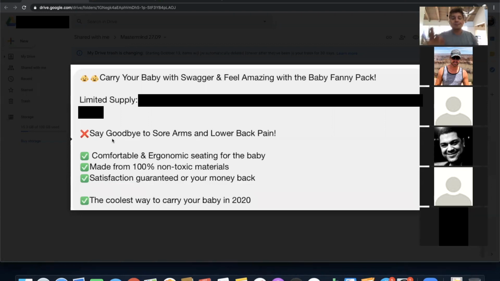That's proper, okay? And like we said, this product, guys, is the baby carrier. It's like a backpack, and your baby sits right in it, and you can hold the child without having to hold them in your arms and use your muscles.